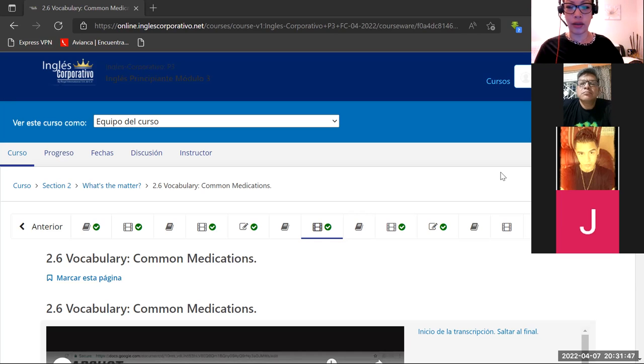Traten de hacer los ejercicios. La idea no es que voy a esperar que manden las respuestas para solo copiar. No, traten de hacerlos. ¿Okay? Y si de plano no sale, tal vez esté mal escrito, porque ahora vi que había unos que sí lo habían hecho bien, pero en las palabras había alguna letra de más o de menos. Entonces, por eso les daba error. Pero al menos lo estaban intentando y ahí estaban las respuestas también para verificar.